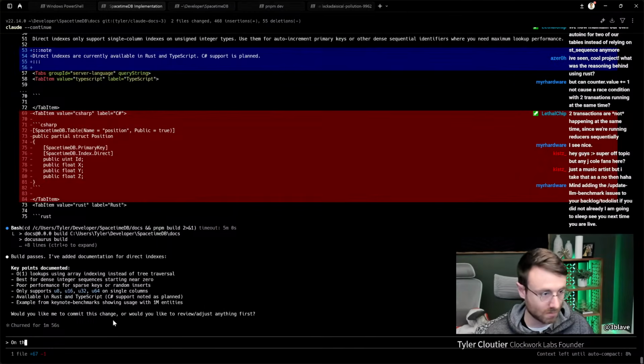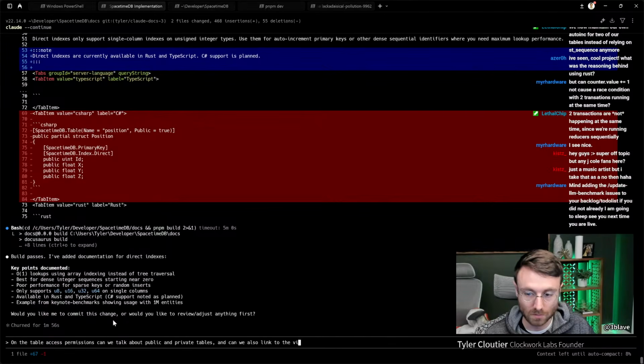Okay, on the table access permissions, can we talk about public and private tables? And can we also link to the view functions page from the part that we talk about views?